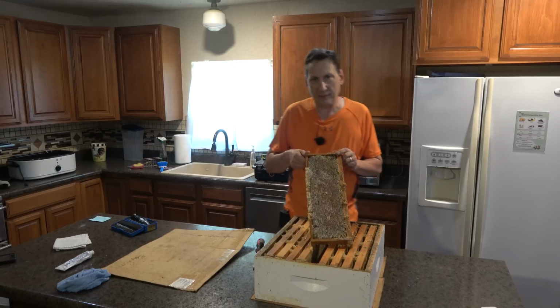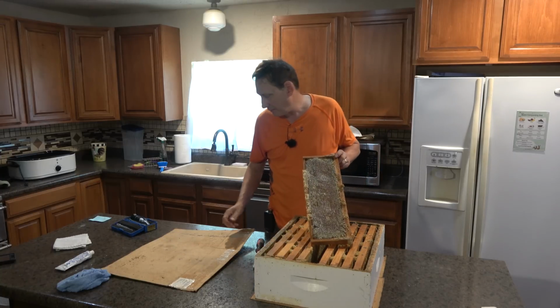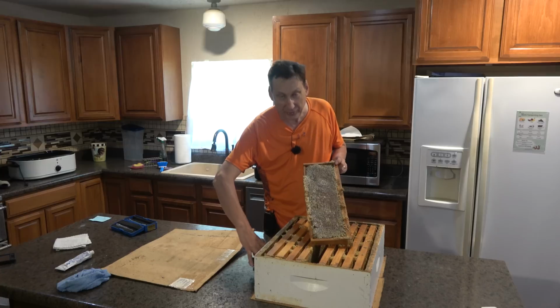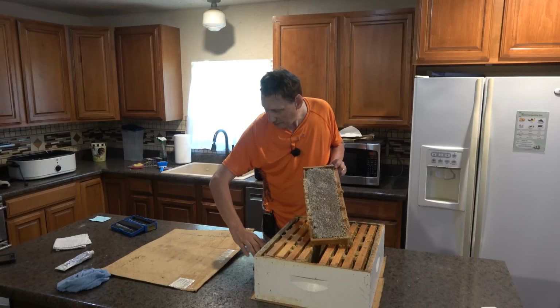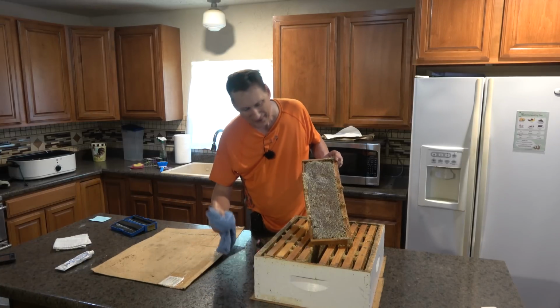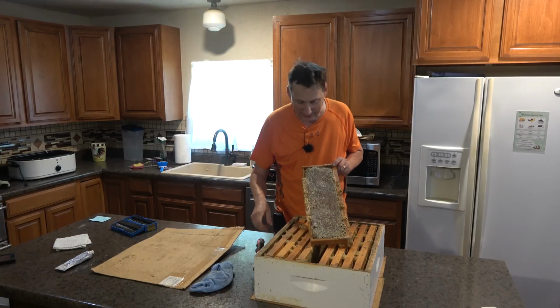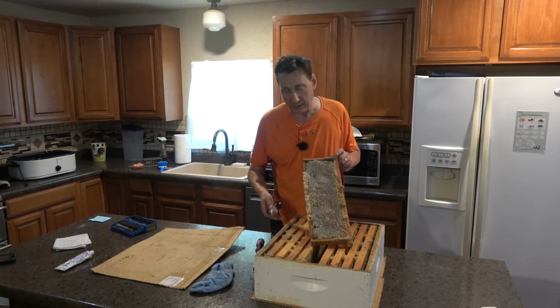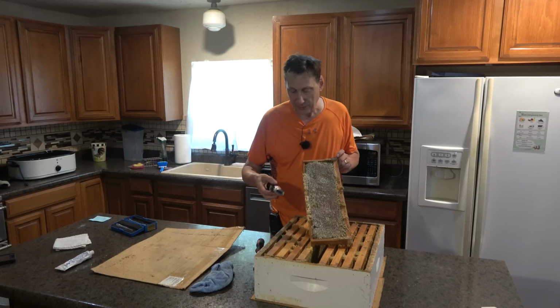This box came out of a hive in the woods. They're on top because I forgot about the hive in the woods, and I had to go back that evening, the second day, and get these 3. So it had 3 on it, and they were all full.